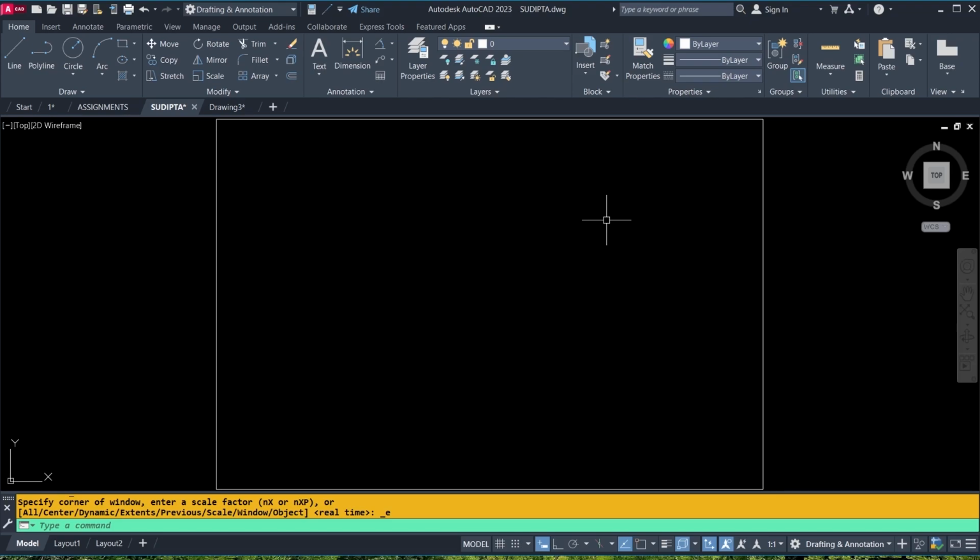Today it is our second class, that is part 2 of complete AutoCAD tutorial course. In our previous class, that is part 1, we have discussed about the elements of AutoCAD software interface, some commands and some basic settings.